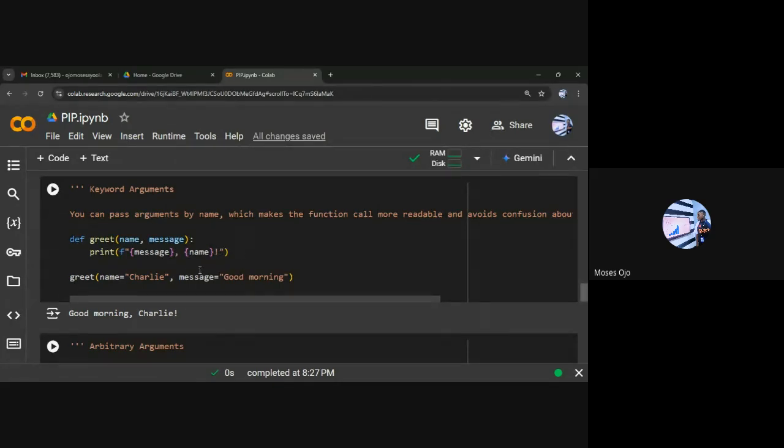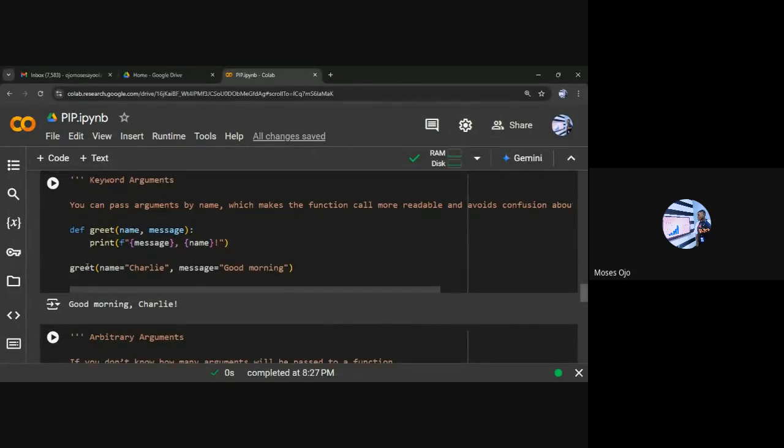Whatever value we are assigning to message should be the first thing you print before you print the value we are assigning to name. That's what this line is telling us. And look at it here. Greet, name equal to Charlie, message equal to good morning.